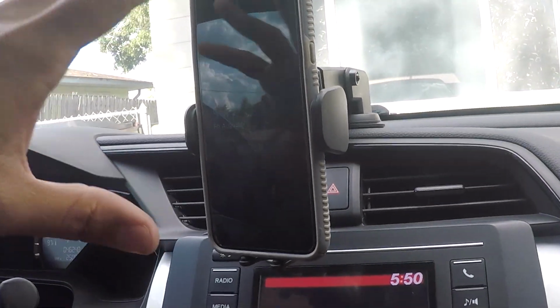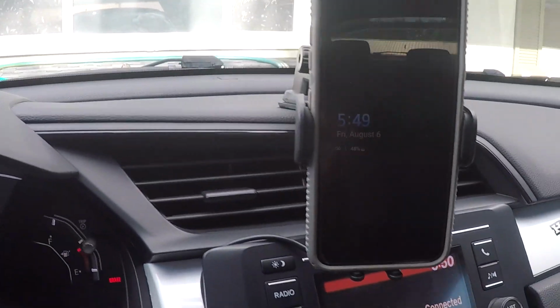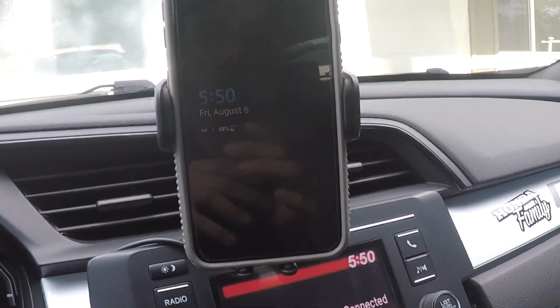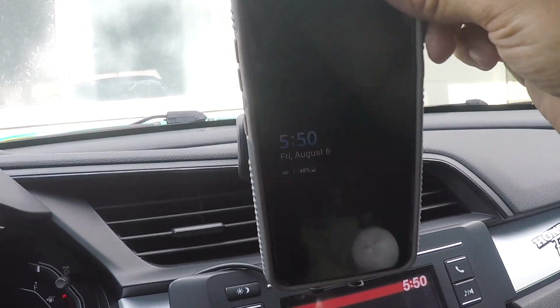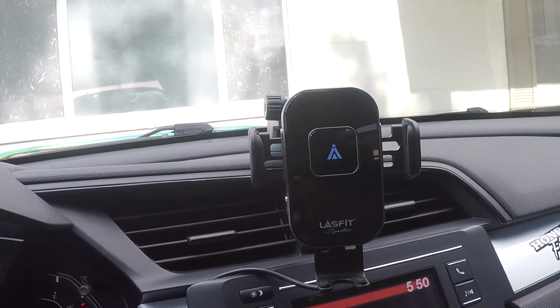This is actually a great product. It's very strong and sturdy, and I love it. Whenever you want your phone back, just a quick side tap, the little sides open up, and just take your phone. Go ahead and go with you.